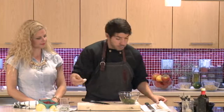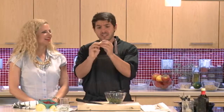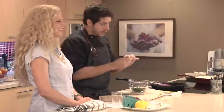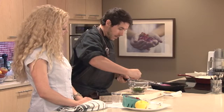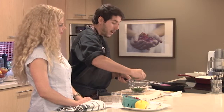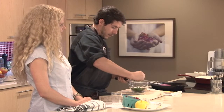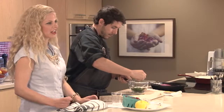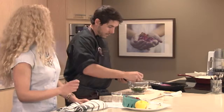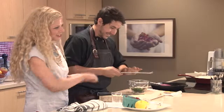Garlic. Now, chimichurri sauce usually has a ton of garlic. You add as much as you like. I think I put on there like 3 or 4 cloves. This is like a giant clove, so this is probably all I need. And what I'm doing is using a rasp, and I'm just grating it in there. So it's a really, really fine mince, so you don't get a big chunk. Well, this is great. If you're like me and your knife skills aren't the sharpest, you could always just grate it right on in there.